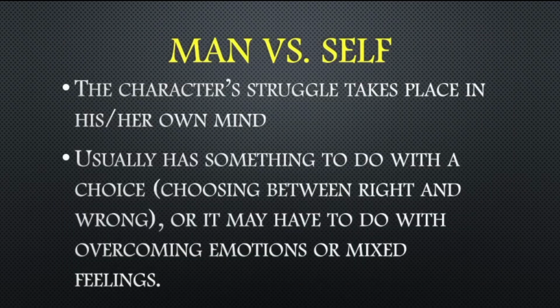We're not going to watch that. There we go. Man versus self. All right, so this is our internal conflict. Man versus self is where the character's struggle takes place in his or her own mind. So a lot of times this is about a character who has a tough decision to make and they can't choose what they should do, or maybe the character is shy and they have to overcome some type of disability or something that's keeping them from being their best self.